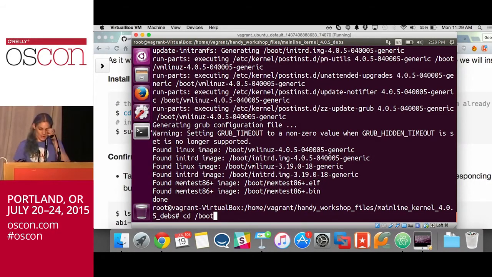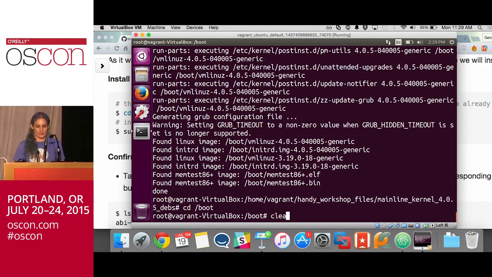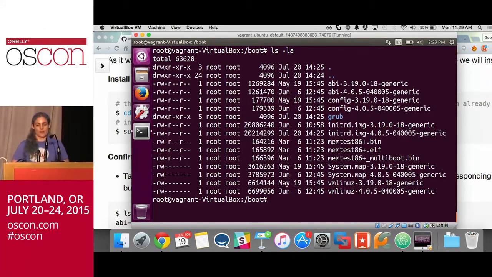So just to make that a bit more concrete, if you change into the /boot directory, and take a look at the files there, we can see that there is a vmlinuz file for both 3.19 and 4.05 versions. And so that's the compressed kernel code.